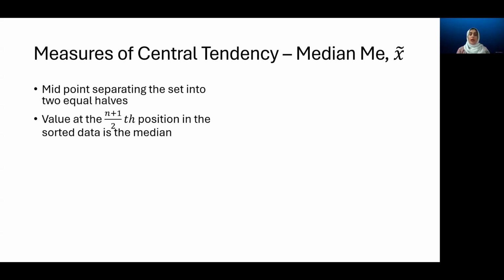How do we calculate that? आपको अब since it deals with the count of values जो कि बड़ी हैं छोटी हैं, तो हम पोजिशंस के ऊपर बात करेंगे. So it is actually, जो मीडियन वैल्यू है ना, it is actually a value in the data set occurring at the mid position, which is, how do we calculate the mid position? We calculate it by this expression, which is n plus 1 divided by 2. तो अगर n number of values हैं आपके डेटा सेट के अंदर, 10 भी हो सकती हैं, 11 भी हो सकती हैं, तो आपने इस एक्सप्रेशन से उसका मिड पॉइंट निकालना है. ठीक है, और उस पॉइंट के ऊपर जो भी वैल्यू एग्जिस्ट कर रही है, that is your median of your data set.